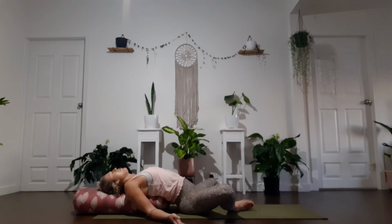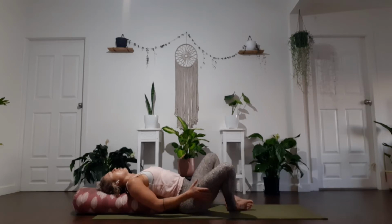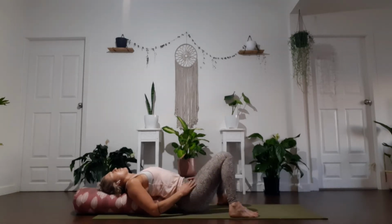So take one more breath in and a breath out. I invite you to very gently use your hands and gather your knees together. Please do this slow. We're just going to bring the feet wide and knock the knees together for a moment for an internal rotation TP pose.